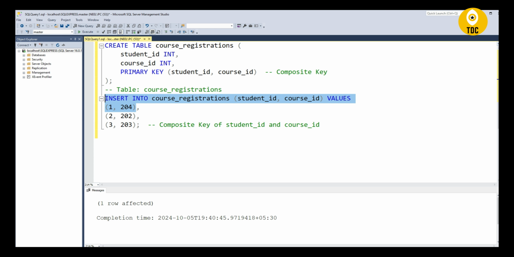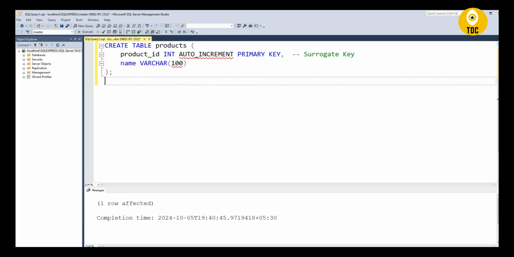And going forward, there is something called a surrogate key, so let us discuss that. A surrogate key is an auto-generated, auto-incremented value, as you can see.